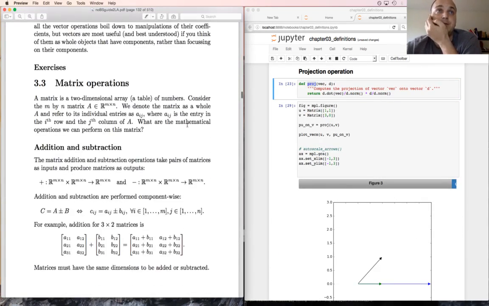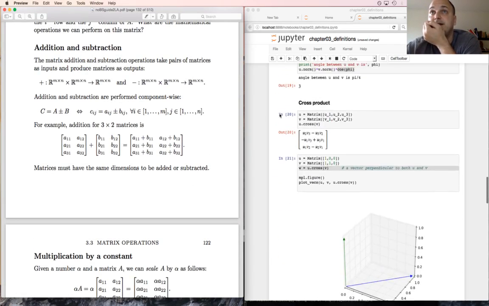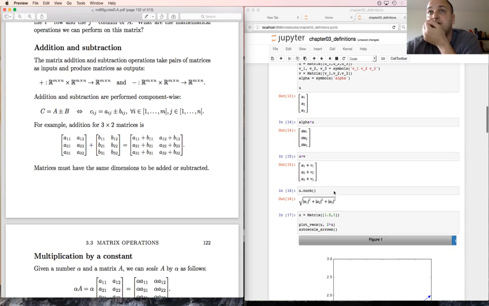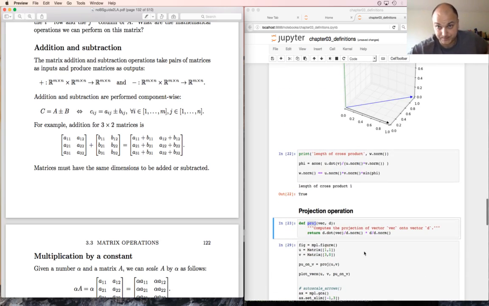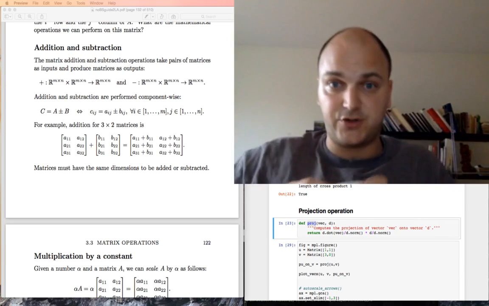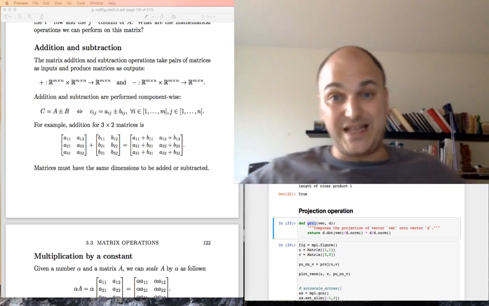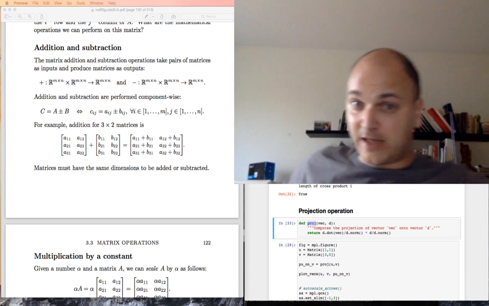Really important. All right, and we're done with vectors. That's it. These five, six operations, the dot product, cross product, addition, and length, are everything you need to know about vectors. I kid you not. It's an entire course on linear algebra, and if you understand these operations, you're in good shape. If you don't, then we have a problem. You have a problem. I don't have a problem. I don't want you to have a problem.